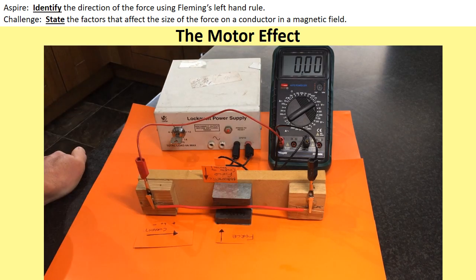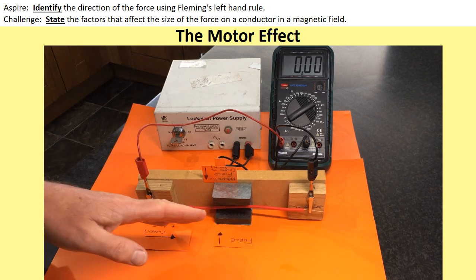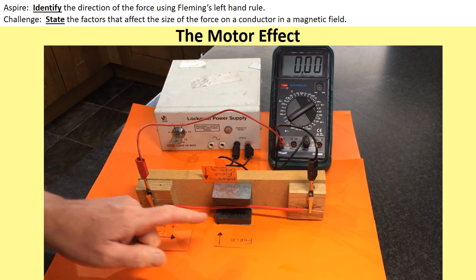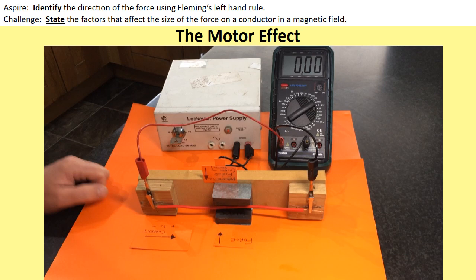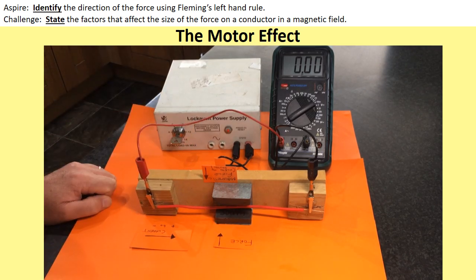Now I'm not going to swap both again, because if you swap both you'll end up back where you are. Makes sense. So in summary then, to get a force on a current carrying conductor, you need a current flowing and you need a magnetic field somewhere around the wire. So the force depends on the current and it depends on the strength of the magnetic field. So we'll come to an equation later on with that, and we'll look at how we can use the motor effect for a motor, which is where motor gets its name from.